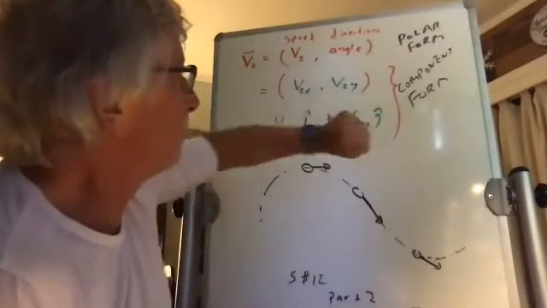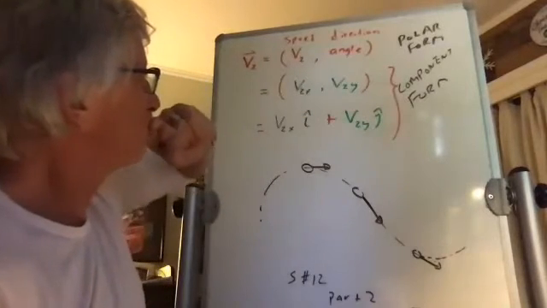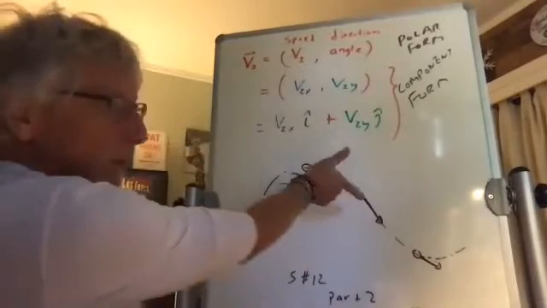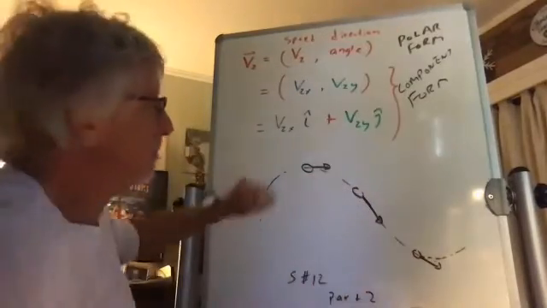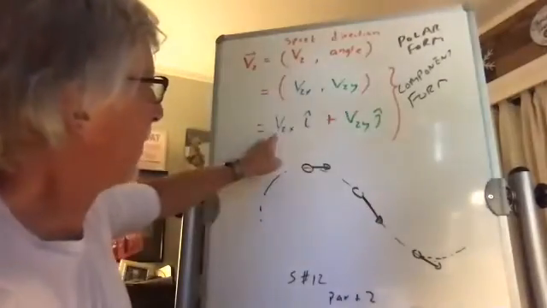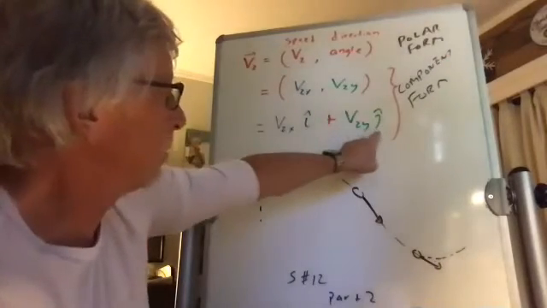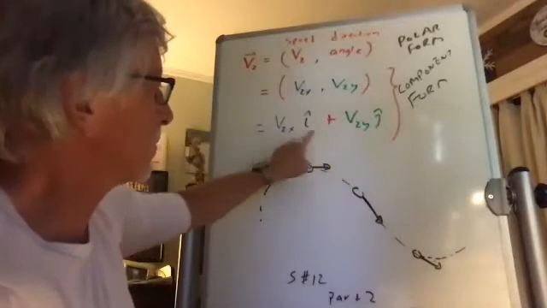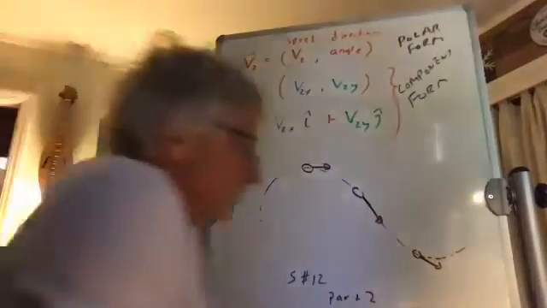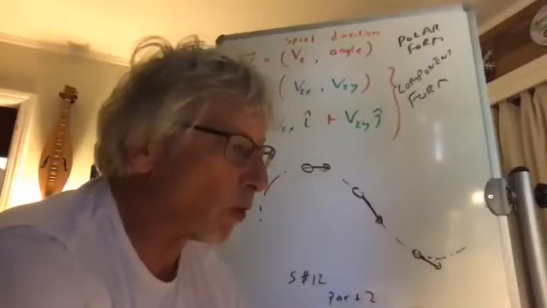That's polar form. That would be, for the triangle, the hypotenuse and an angle. Or I can say how much in the x direction and how much in the y direction, depending on what coordinates I choose. Another way of doing it, and really more useful, is to say how much in the x direction plus how much in the y direction. This should have units. When you put numbers in, always put units, and these components have units.